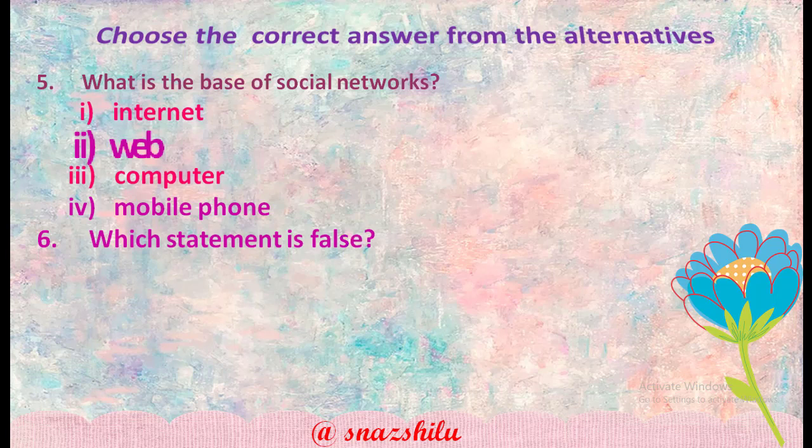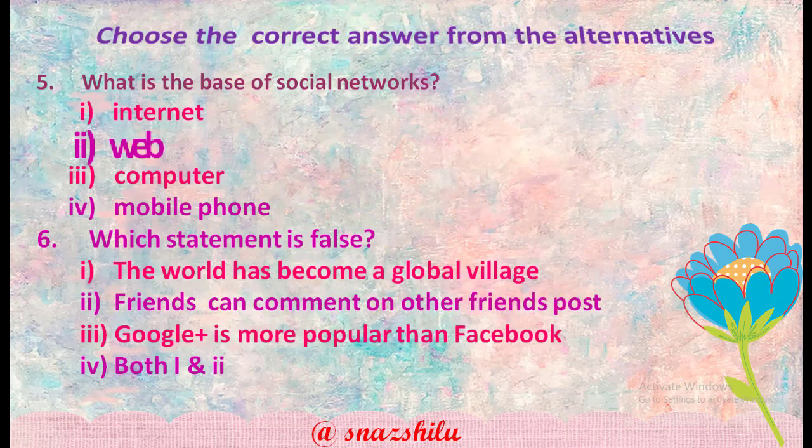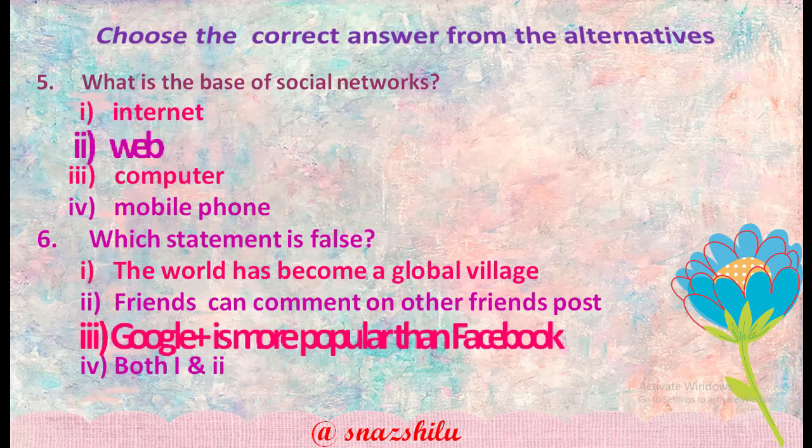Then number 6, which statement is false? There are 4 statements for you. Number 1, the world has become a global village. Number 2, friends can comment on other friends' posts. Number 3, Google is more popular than Facebook. And number 4, both 1 and 2. And the answer is Google is more popular than Facebook.